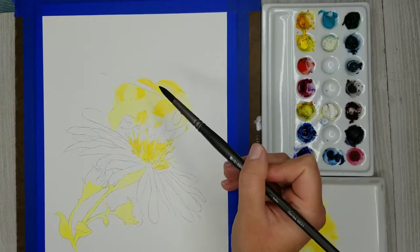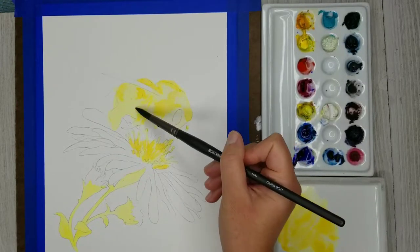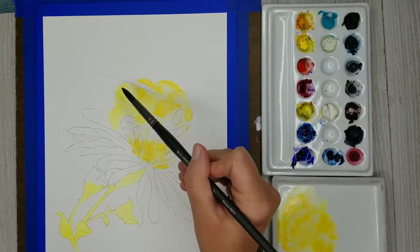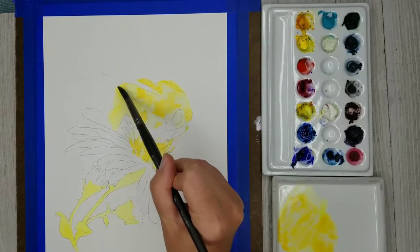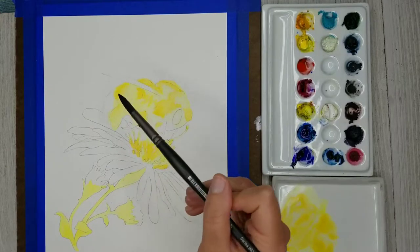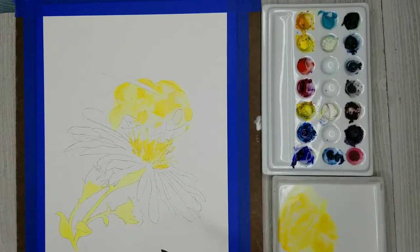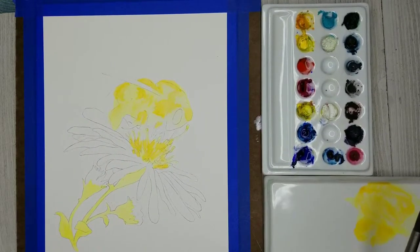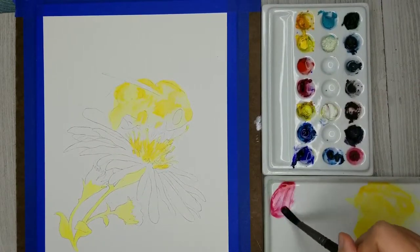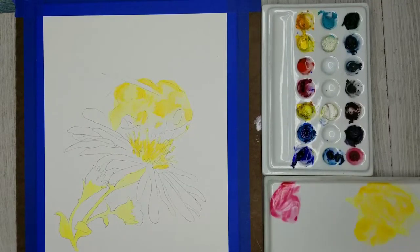One thing that I will say about using photo references is that sometimes you'll want to be a little bit subjective in your use of color, and that's what you'll see me doing if you compare my painting to the photo reference. I didn't try to just completely mimic everything that I saw in the photo reference, and I moved a few elements around just to make a better composition.